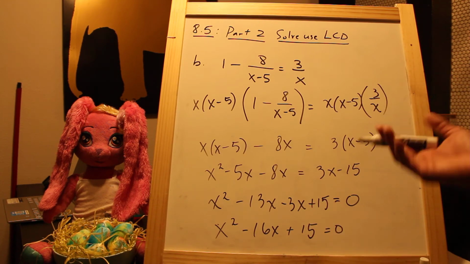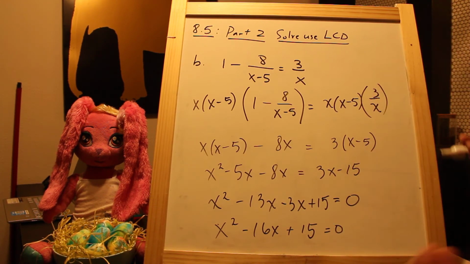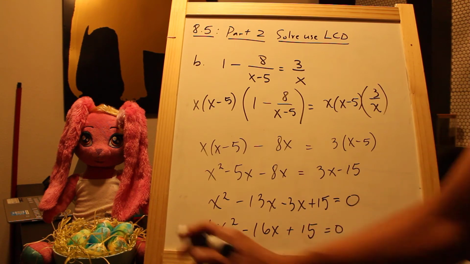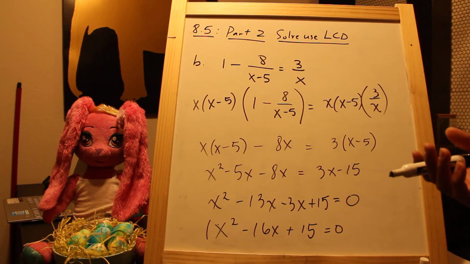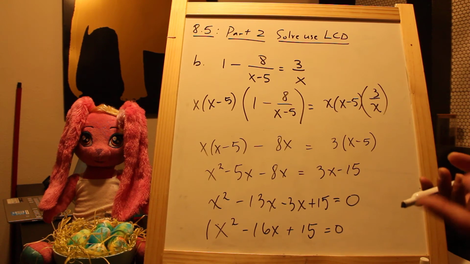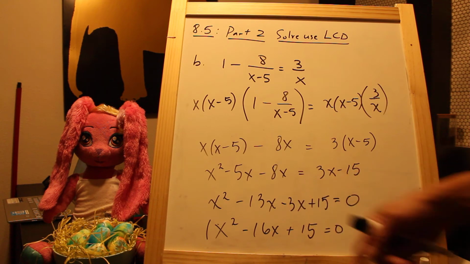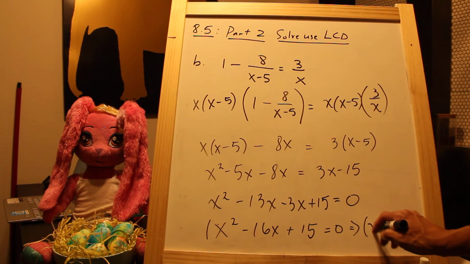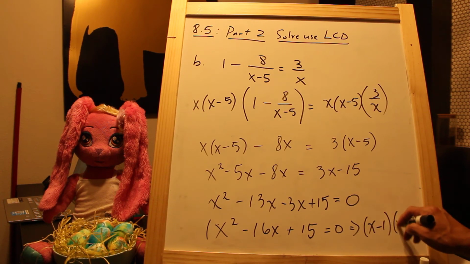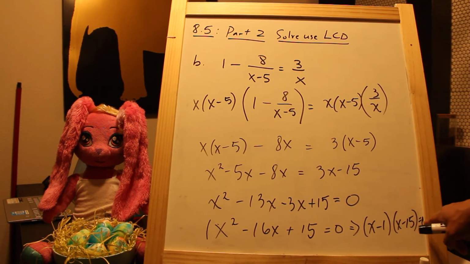Alright, so how do I solve this? Again, this is factoring, okay? Remember, there's a 1 in front of that x squared. So 15 times that 1 will give me 15. And then I have to find out what are my two terms that multiply to give me 15, but add together to give me negative 16. Well, it turns out it's going to be x minus 1 times x minus 15. All that equal to 0. Okay? Oh, sorry, I didn't have that. It should be a 0 right over there.